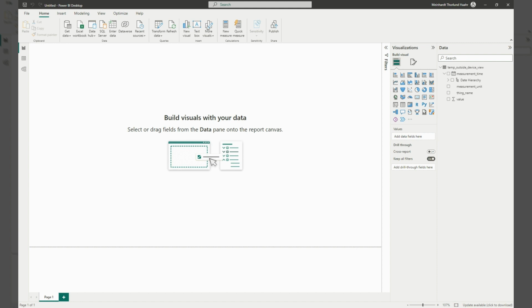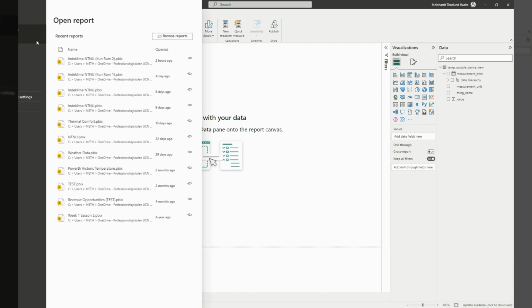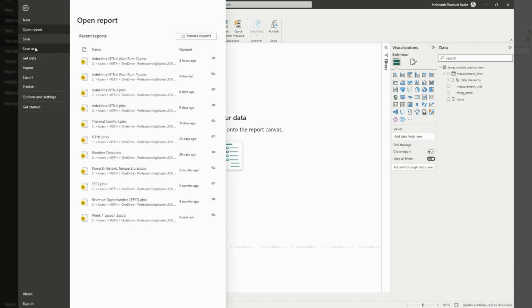In that way, this is kind of semi real time, so creating a semi real time data sheet is kind of cool. But before we move on, I would suggest that you save the project. You press File and press Save As or Save, and then we'll catch up in the next video.